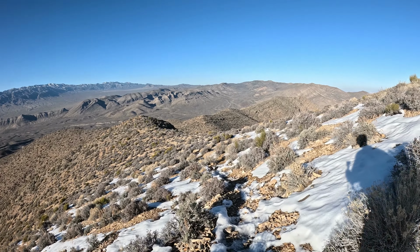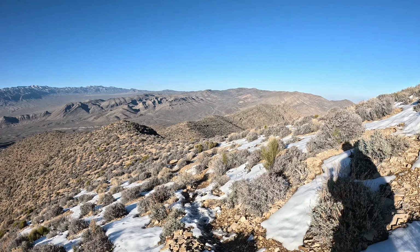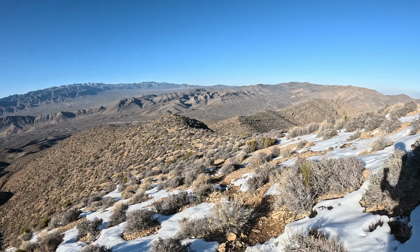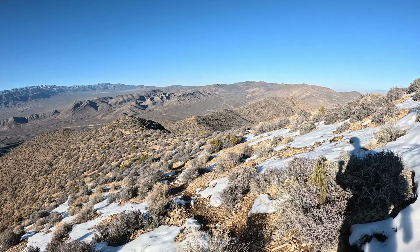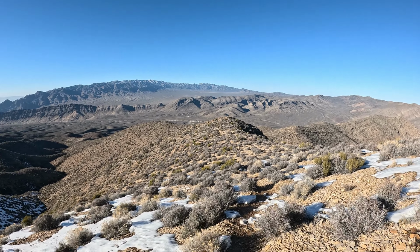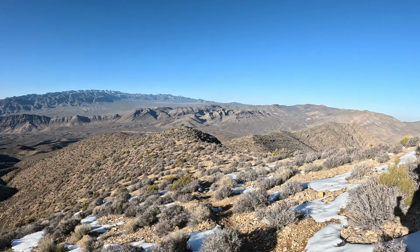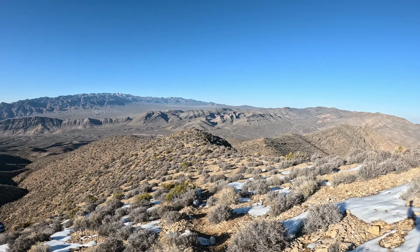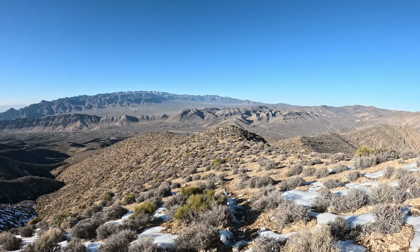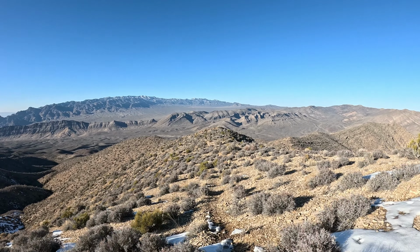This little bit of slush has not been a safety issue, but it just makes me nervous, and I have slipped a few times. And my son has slipped a few times, but nothing big. Again, I would rate this as fun, beautiful at the end, well, beautiful the whole way. And if you're in pretty good shape, good balance, you could do this easily. If I was an older person that's not confident in my footsteps, I think I might avoid this one. But anybody else, this should just be a good hike.